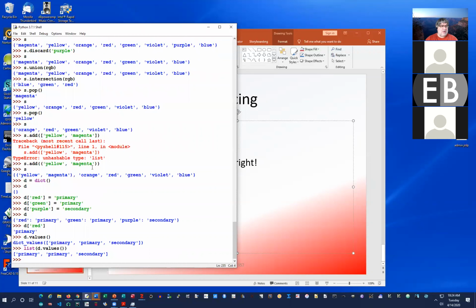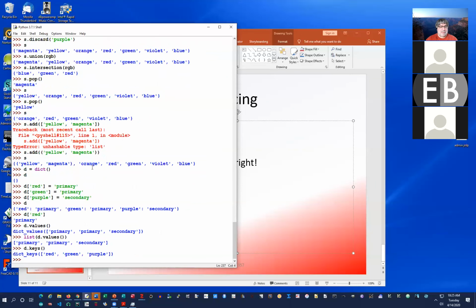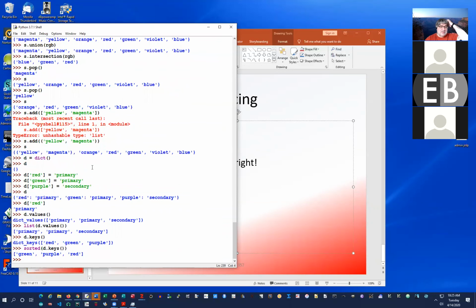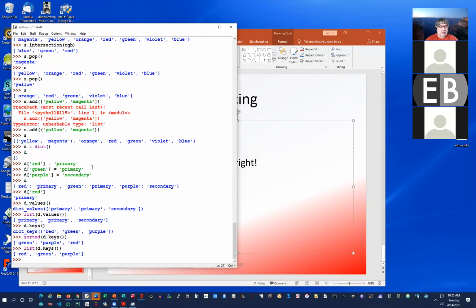The D dot values looks like a list. It isn't really, okay? D dot keys, sorted D dot keys. Now they're in alphabetical order, and you notice sorted actually did convert it to a proper list for me.